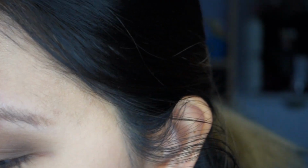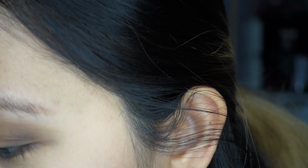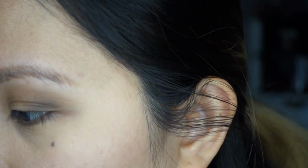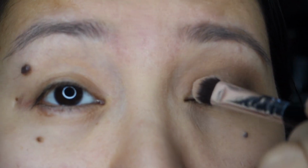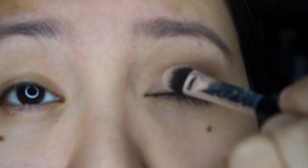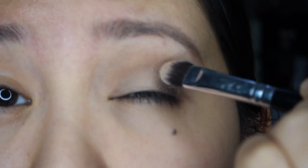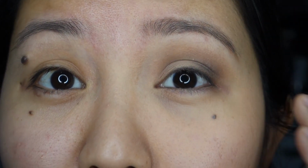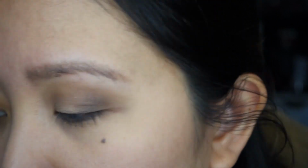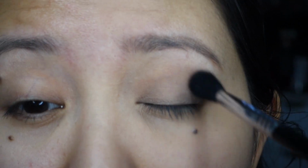So next, ang gagawin natin is the light eyeshadow naman. Simulan ko muna siya dito. It's very easy lang. Kunin mo lang yung brush and then like this. Tapos kunin mo ulit yung ginamit mo sa crease area. You can just mix them up. You can blend it again.